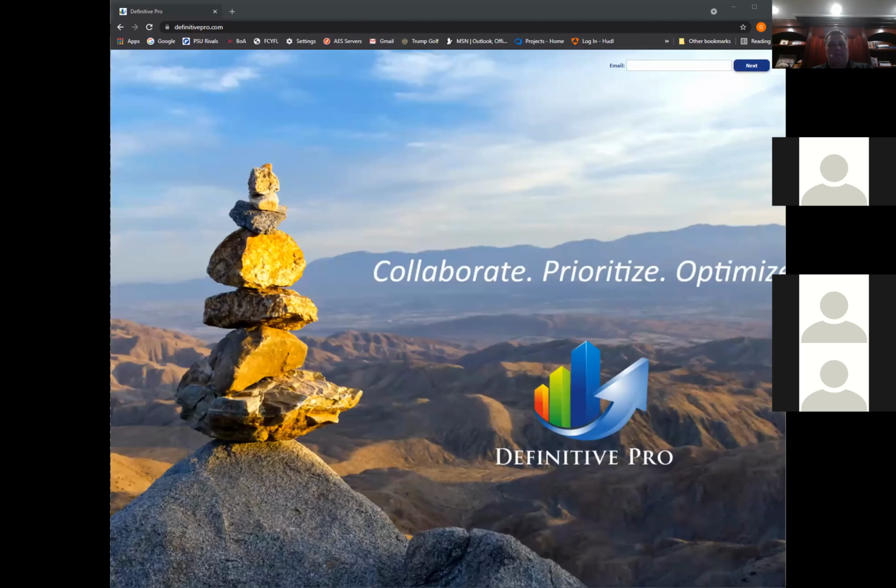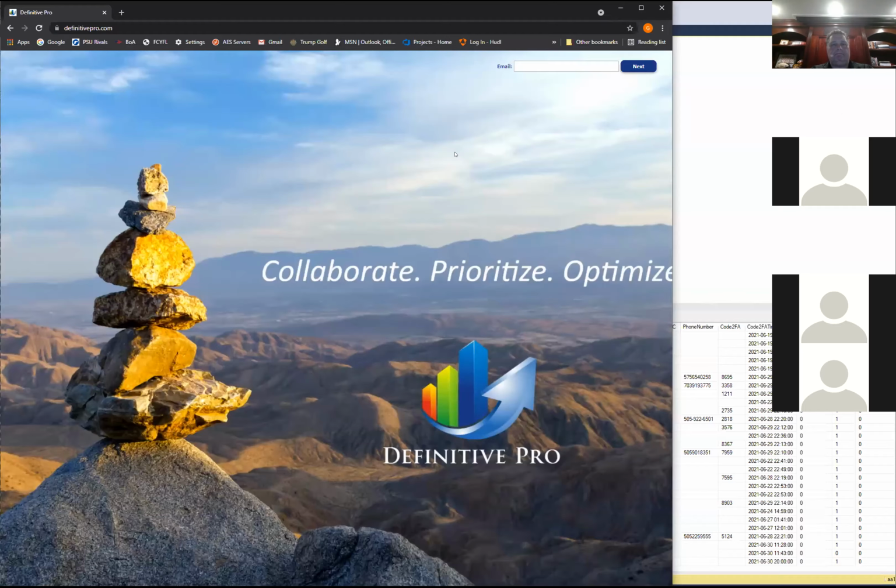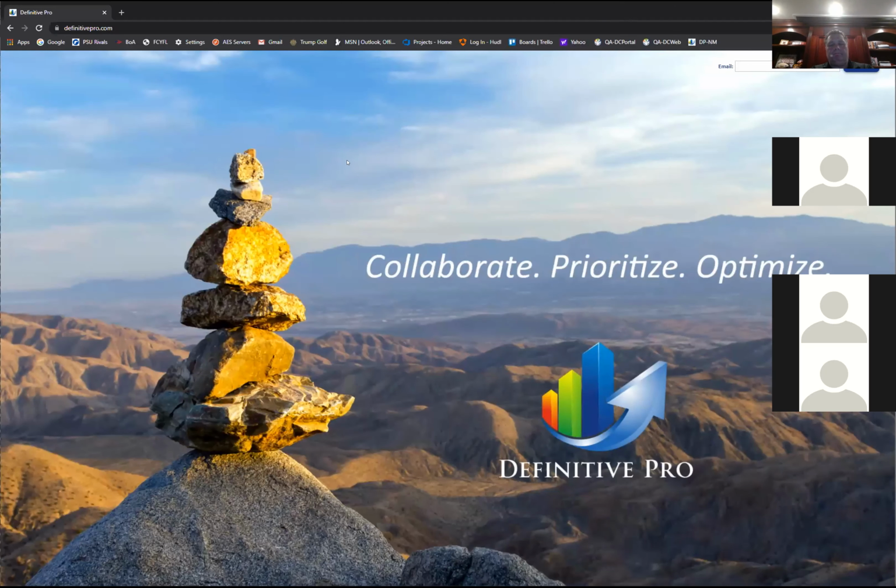Okay, let me share my screen here. I can see it. We're good. Okay, great. All right, so we're just going to walk through the items that John hit here. I'll just take a minute.